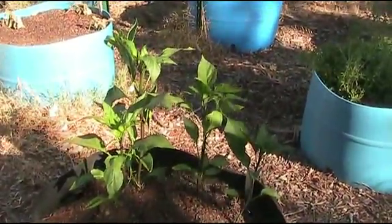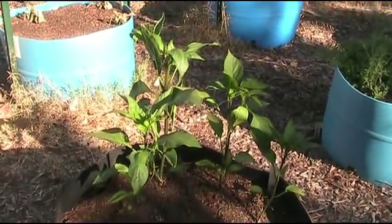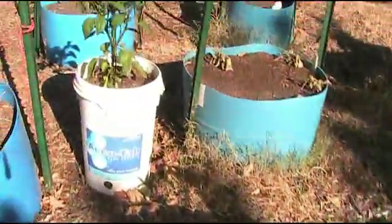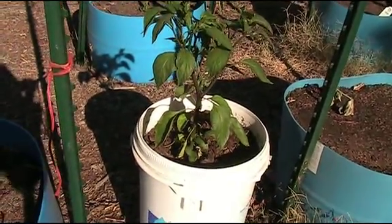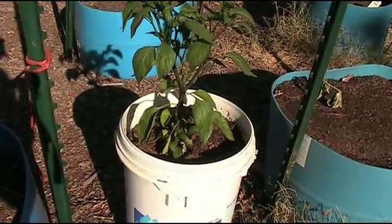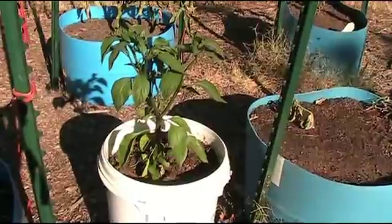These are jalapeno peppers, and I see one blossom on the biggest plant in there. And I've got another jalapeno pepper over here in the five-gallon bucket. We may try to save that one through the winter. We'll move it up on the front porch and see if we can take care of it there where it's a little bit warmer.